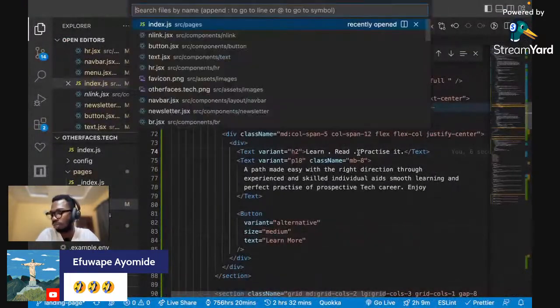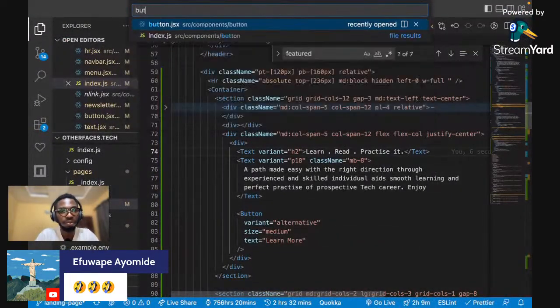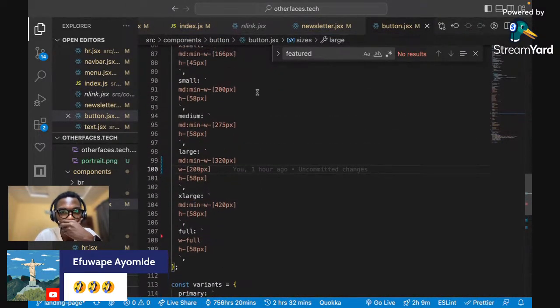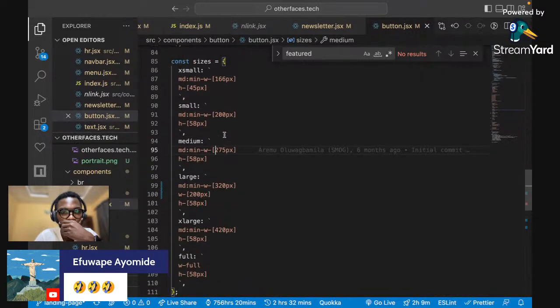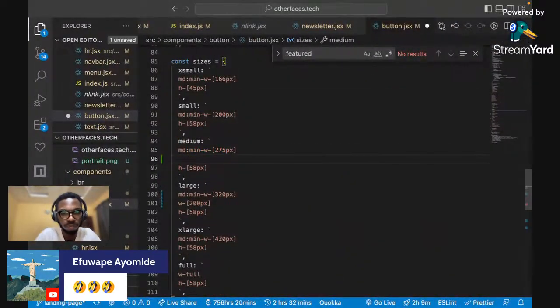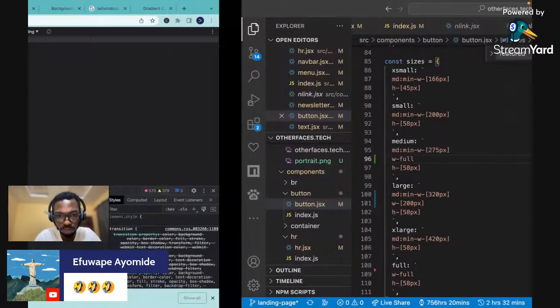So let's check the button component and let's check the styling. Button, medium. So we said that the minimum width should be 275 pixels, right? For now, let me just do width full. Let's see what that gives us.